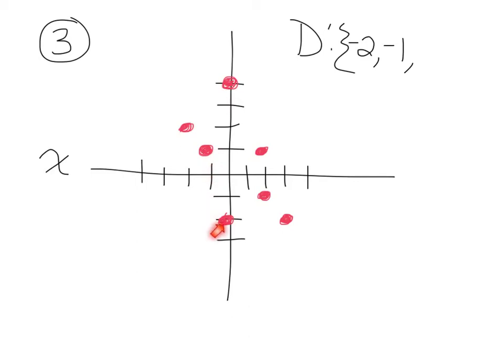These 2 points, this one and this one, both cross the x-axis in the same spot, which would be right here, and that is at 0. Then we have these 2 points cross it at the same spot, which is at +2. And then this last one will cross it at +3.